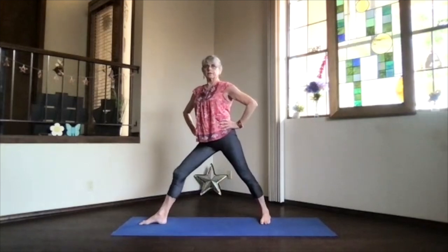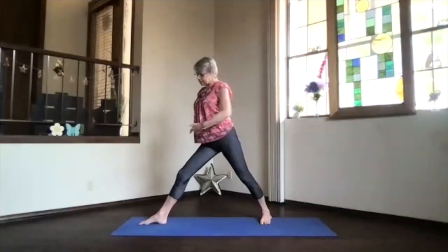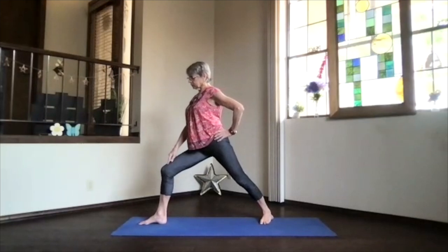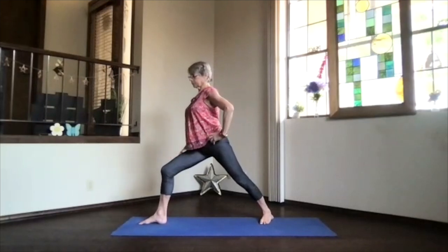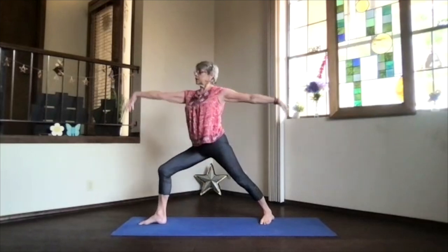Hands to your hips. And we're stepping the left foot this time with that big step back for our warrior position for our legs. So remember, this back hip is still sort of facing the front as we come bending the knee into warrior one. And again, just allow yourself to bring your arms into your warrior two position. Spread your toes, get the weight into both feet evenly, and face to the side.